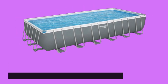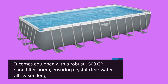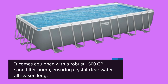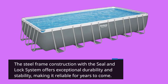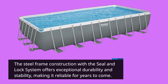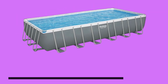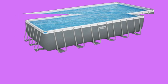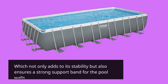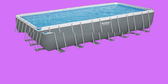It comes equipped with a robust 1500 GPH sand filter pump, ensuring crystal clear water all season long. The steel frame construction with a seal and lock system offers exceptional durability and stability, making it reliable for years to come. The pool features a Tritech enhanced 3-ply PVC liner, which not only adds to its stability but also ensures a strong support band for the pool walls.